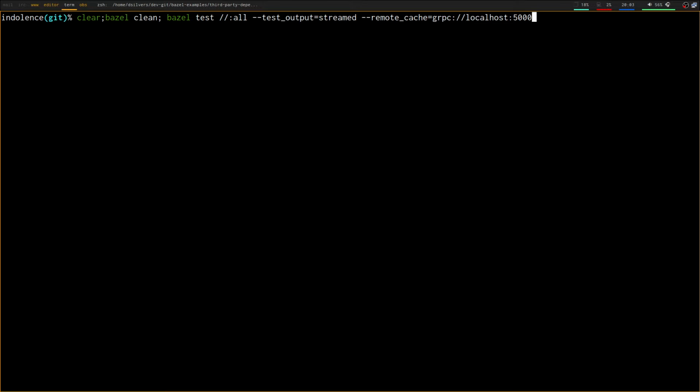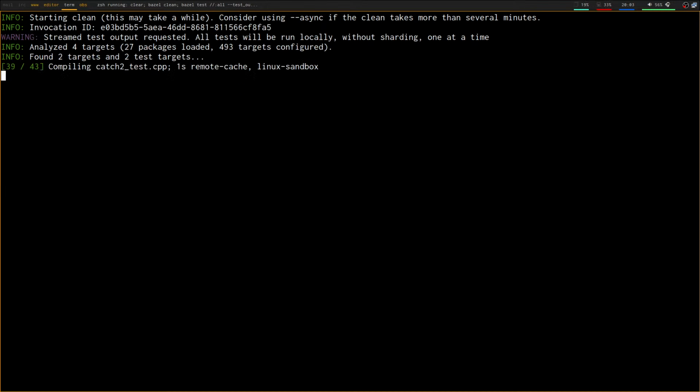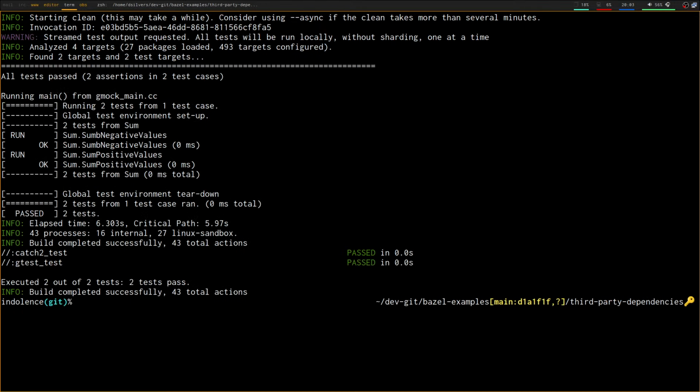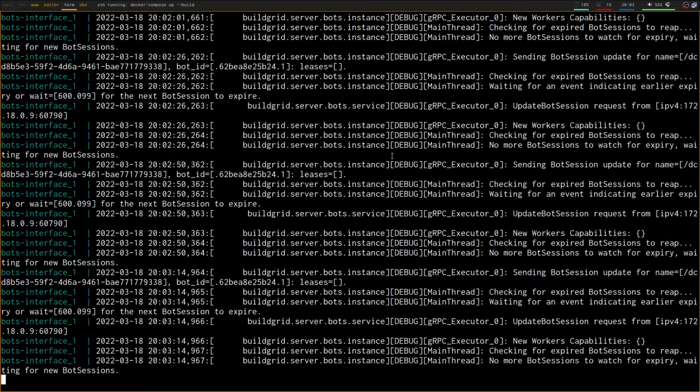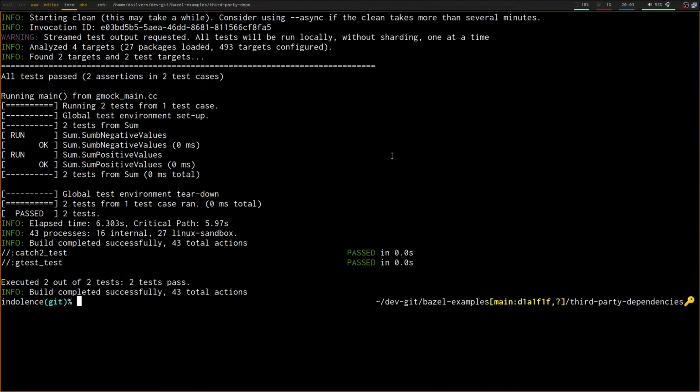Let's Bazel our way into a quick test. I mean, it didn't throw any errors at us. And this certainly looks like we've done a bunch of operations. And that retrieved actions and data from the cache.